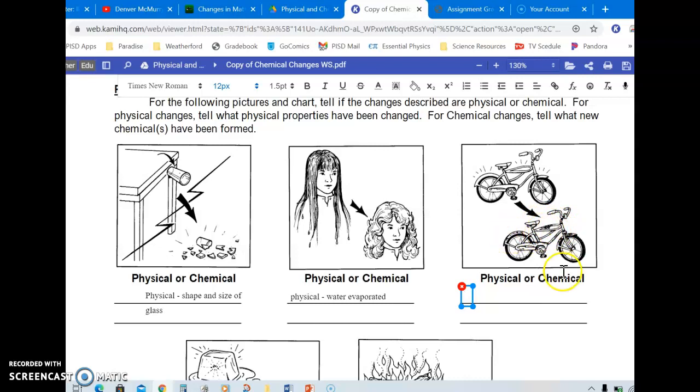All right, so if it gets rusty, is there a new chemical that was not there before? Yes. Okay, the rust was not there. The metal was there. Oxygen was in the air, but when you get it wet and whatever, then it reacts and it makes a new chemical, the rust, which was not there before. So this is a chemical change. And if it's a new chemical, we have to tell what the new chemicals are. Okay, and so in this case, rust would be the new chemical that was not there before. But for some reason, it didn't type in there. Let me try that again. All right, rust. So you put rust because that's the new chemical that is there.